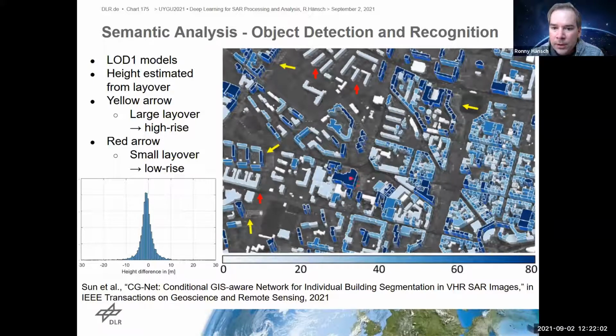Right? So here we are not just extracting the building area anymore. We're only using the footprint, but we use the extracted building area to estimate the height. And this is working surprisingly well. I was quite surprised by the accuracy. So here you see the error distribution. I don't know, the majority of the error is between ±5 or something like this, which is really nice from a single SAR image.